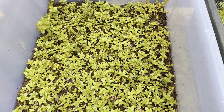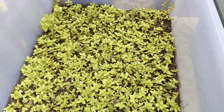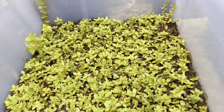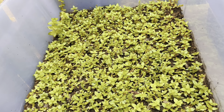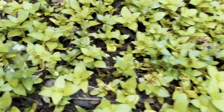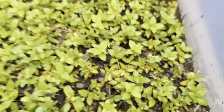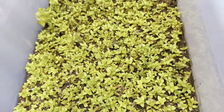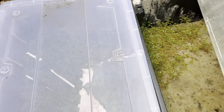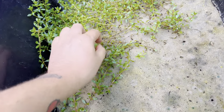First cab off the rank: there's some Bacopa caroliniana up the back there, but this is all Staurogyne repens, or S. repens. It flowers, as you can see there, on its own. This is just grown in really cheap soil from Bunnings. As you can see, it grows up pretty tall in some places, and in other places it carpets along the bottom. It's really neat, and it's cool to see these plants grown out of the water.